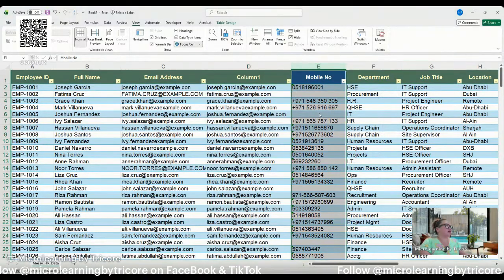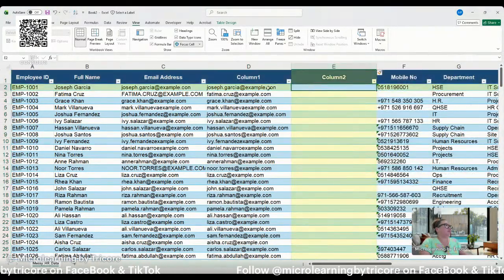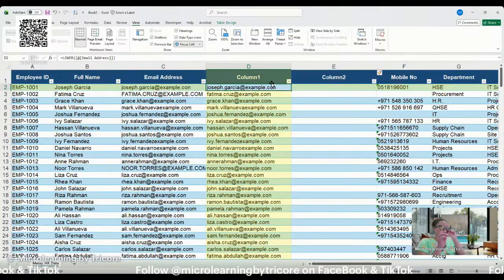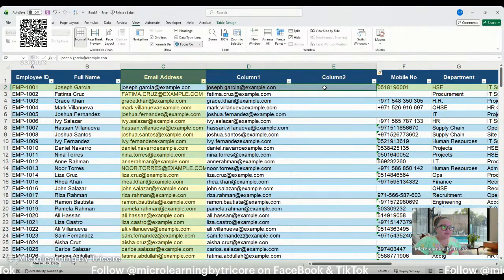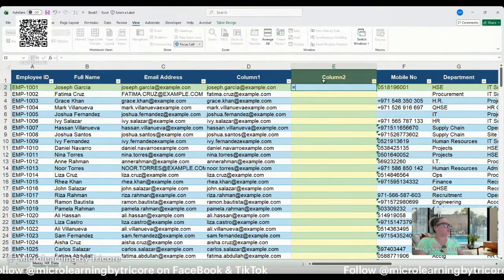So, let's insert another column. You can nest these formulas, by the way. When we say nest, it means joining the formulas into one formula. But the approach that I'm taking here is I'm showing you how each of these formulas work. That is why we are adding columns and trying to compare the differences. That is what we're doing here.